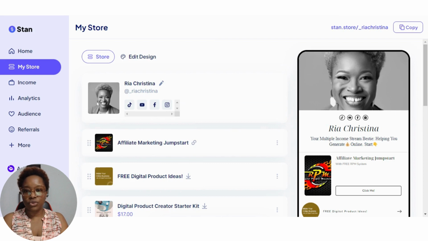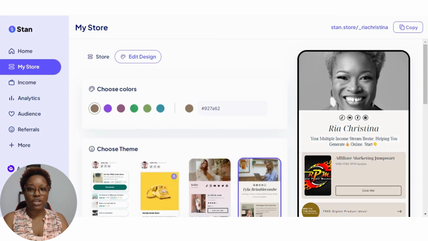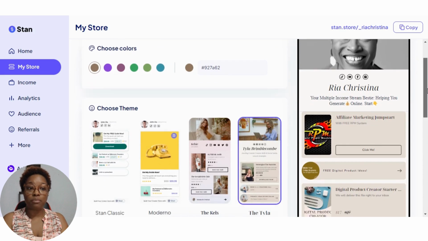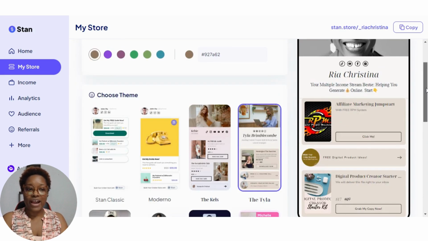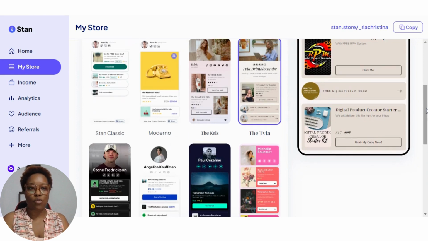Now, when you go to your store, the first thing you're going to want to do is to edit the design. Now click on edit design, and when you click on edit design, you have a variety of templates that you can use. So you don't have to get into full design mode and try to figure out what you're going to do.